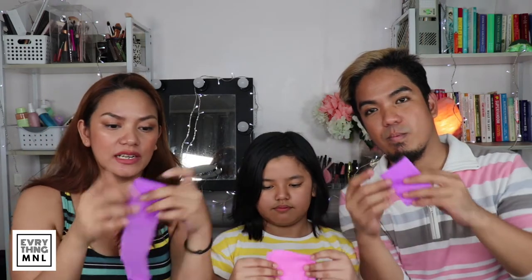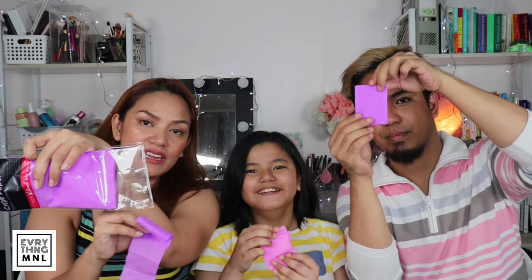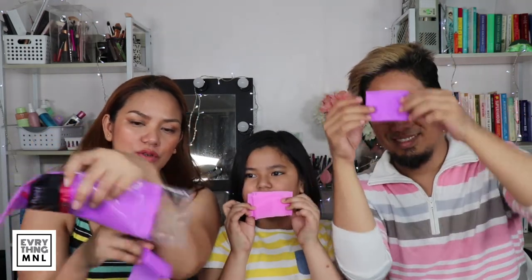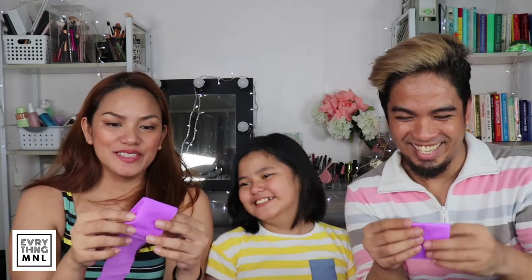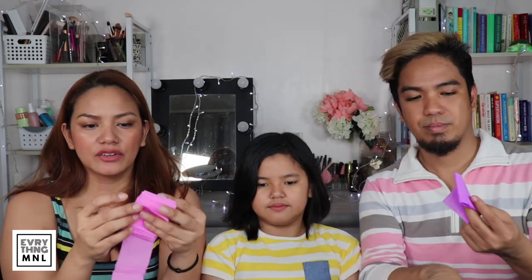You just cut a strip. Here, I cut a fairly thick strip. Then you can roll it like that, depending on how big you want the petals to be. You can fold it accordion style or roll it. It doesn't really matter.